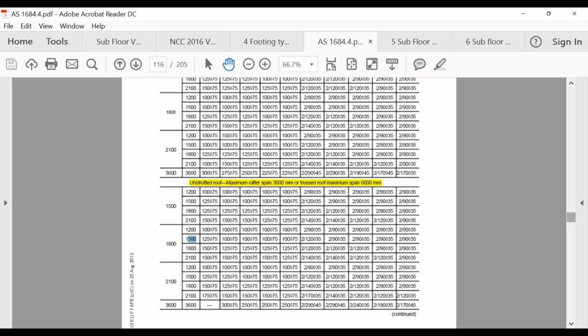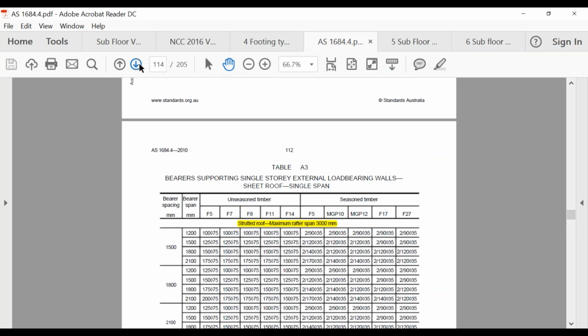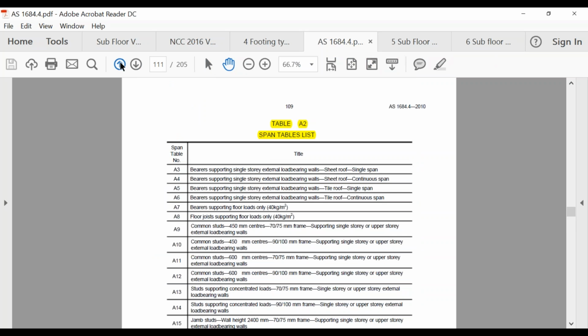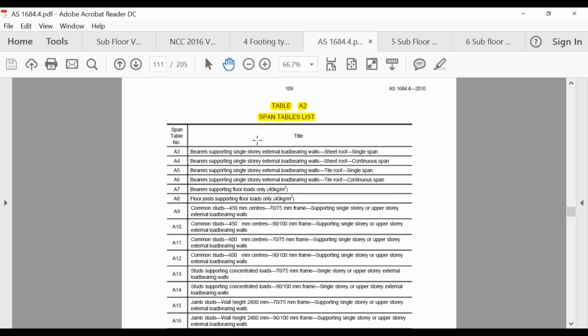And then, see if you can do this little bit on your own. If we come back to this part here, I'll let you work out what our floor joists are going to be, and I'll put it up on my screen as well, and we'll go through it after you find your answer.